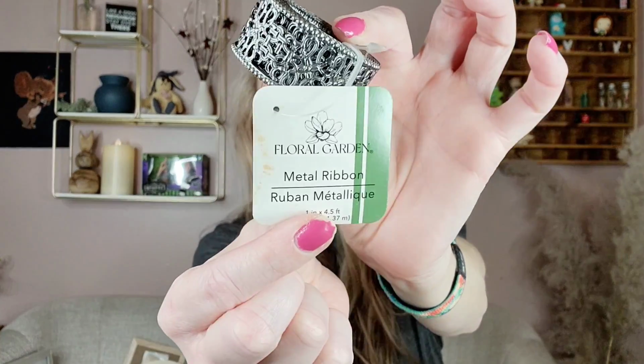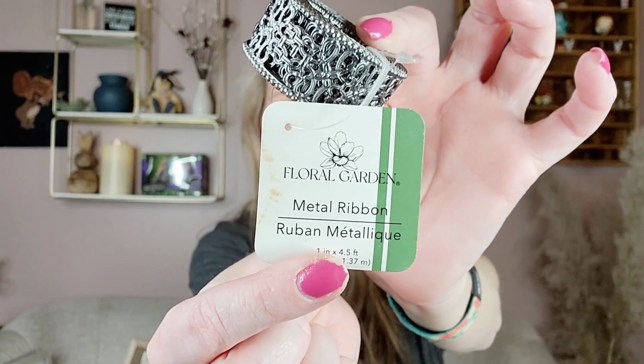These are by Floral Garden. There's 5 different ones. And these are metal ribbon. They are 1 inch by 4.5 feet. So this is how you're going to see them at the store. There is the new tag of Floral Garden. Now I have found these in multiple places in my Dollar Trees.